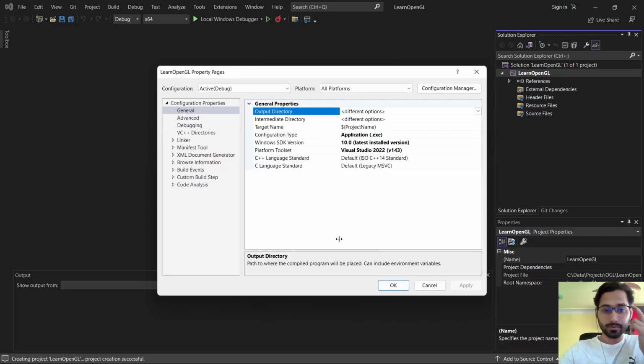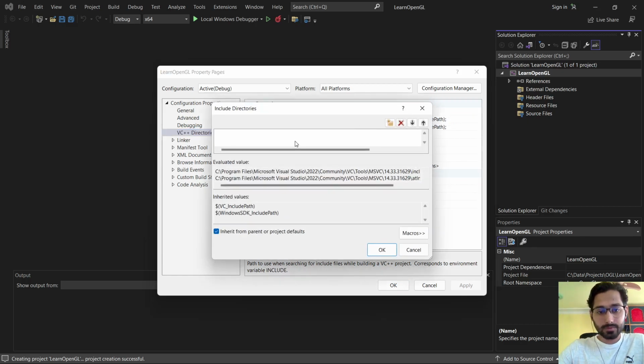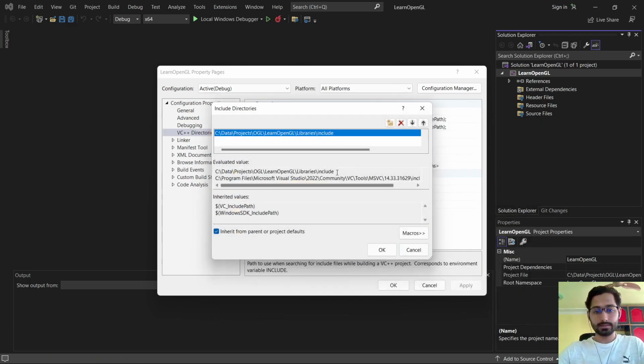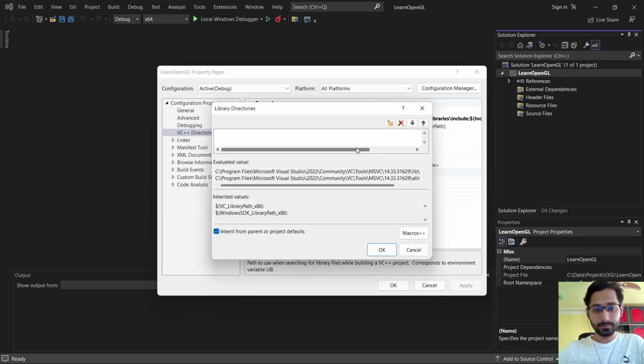Go into project properties. First of all, we need to add the two directories that we created. One is the include directory, so just add it like that and navigate to the include folder and select it. And then similarly we need to add the lib directory under here.